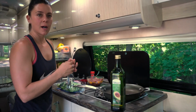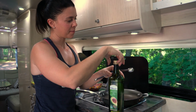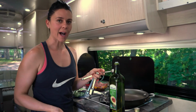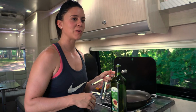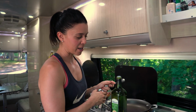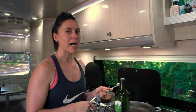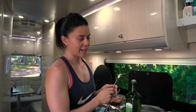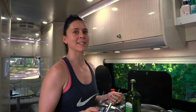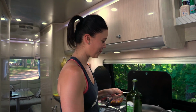So let's get rolling. All right, so I use avocado oil a lot in my cooking because it has a higher smoke point than olive oil. I love olive oil, but once you raise it to a certain degree and it starts smoking, then you lose all the nutrients in the olive oil. So I use the avocado oil, especially in cases like this where you're using a really high heat and you're doing searing. I love the avocado oil, and it's super mild in flavor. You can't taste an avocado or anything. Don't get weirded out by it. Just try it. You'll like it.